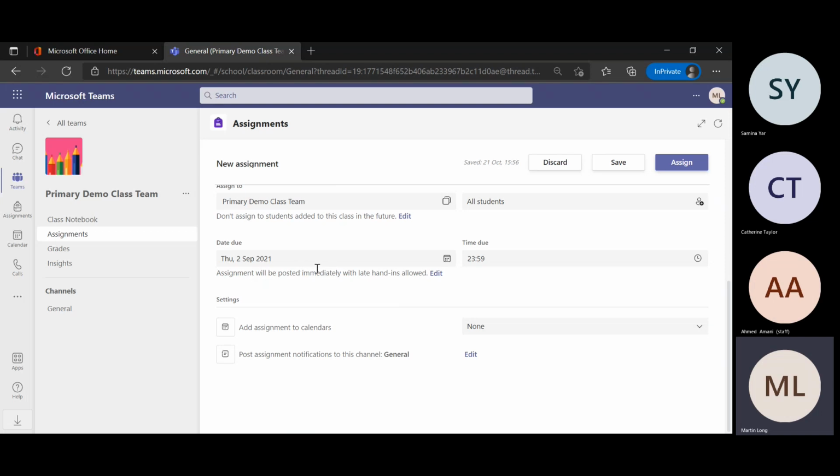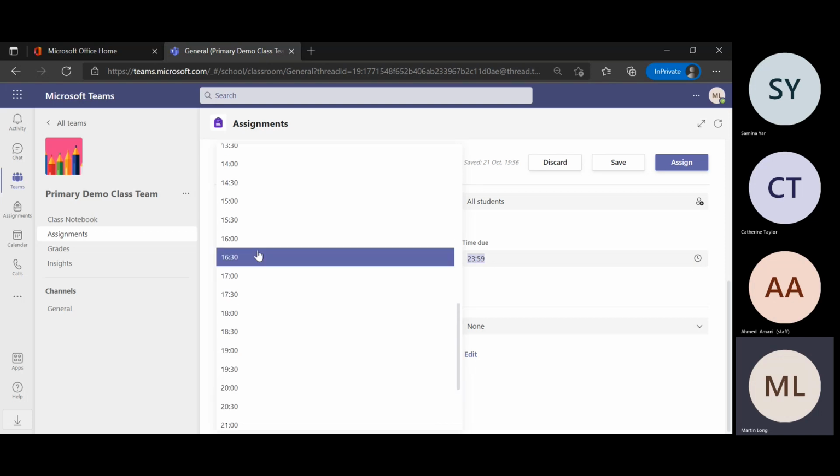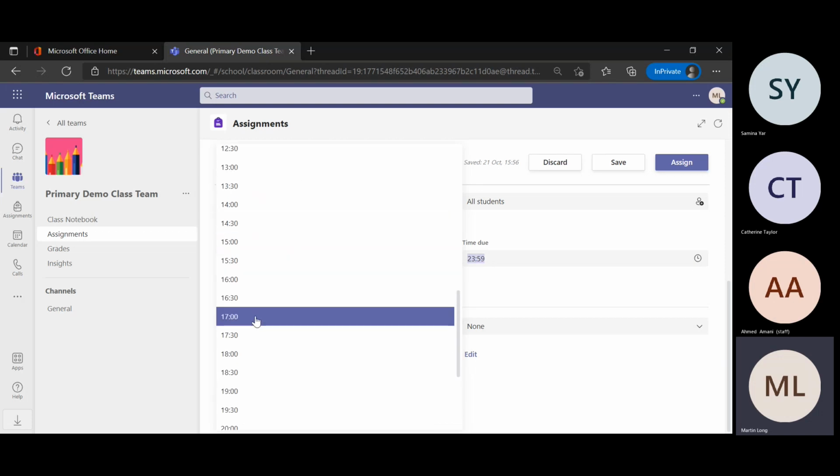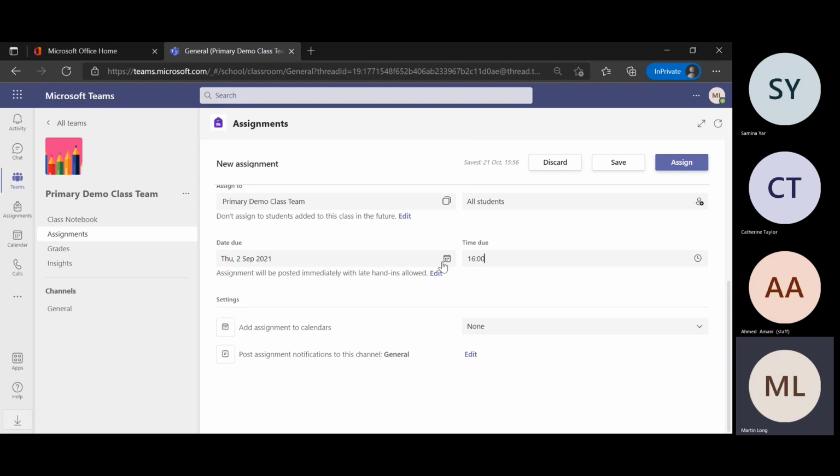Then down here you can have dates that you want the homework back in and times as well. So I might say, look, that's a bit late, midnight. I don't expect anyone to be working at midnight, but I would like it to me by 4 p.m. and we'll set it for straight after half term. So let's go through and we'll say it's going to be on the 1st of November. And then you can also have the assignment added to calendars. I normally leave that as on. It really helps as far as I've had feedback from pupils and students to have it in their own calendar and they can see when things are due.